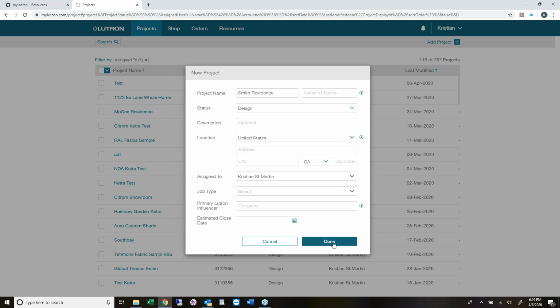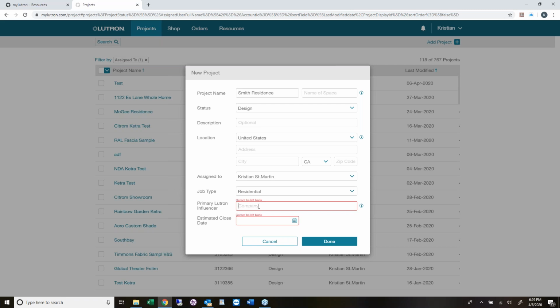I'm going to go ahead and show you. Watch. If I hit done here, it will show you the parts that are required. This is assigned to me, so I can assign it to anybody in my company. And if you have somebody in your company you want to assign it to, you can do it right there. Job type. I'm just going to put residential. Primarily, those of us on this webinar are residential dealers, so that makes sense.